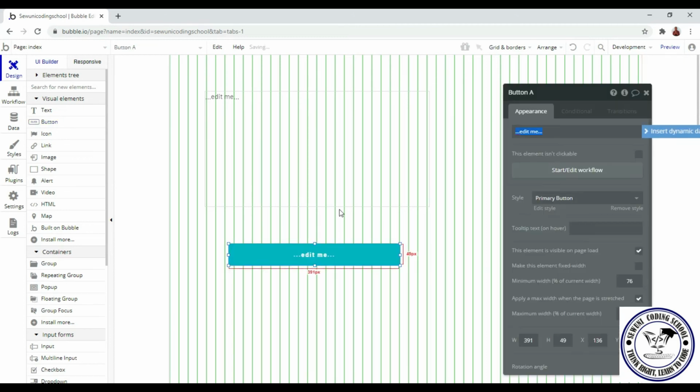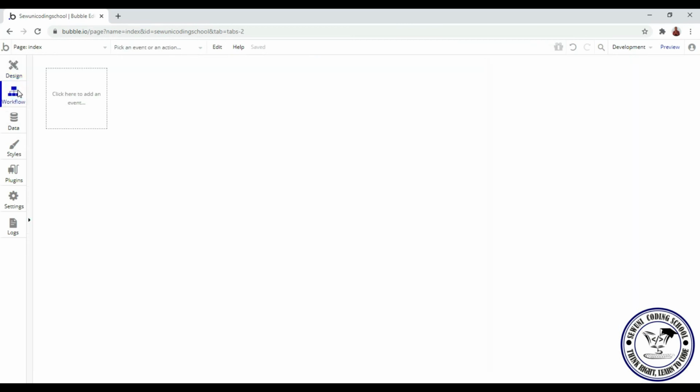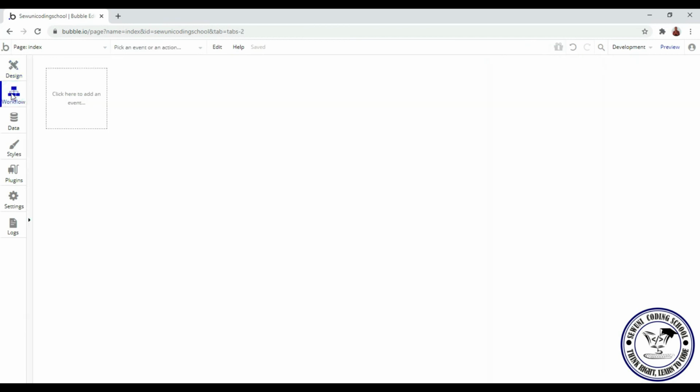Now when I create a button, in my workflow, what I'll do is I will show whatever will happen to this element button I've done. So when I click on this element, sign me in. When I click on it, sign me out. When I click on it, open a registration form for me. When I click on it, show an alert box. So whatever action this particular button or this particular text box will perform, you give those instructions in the workflow.